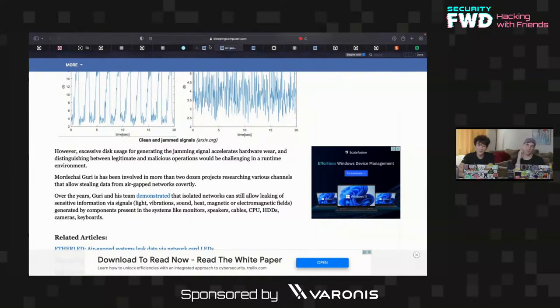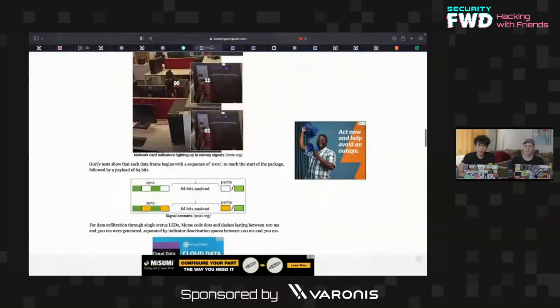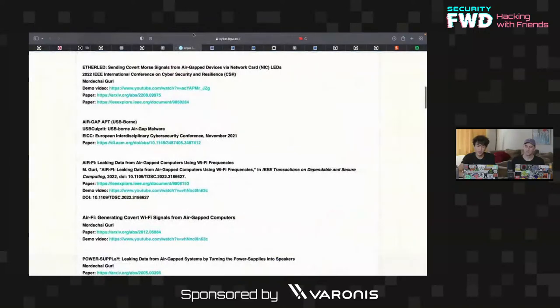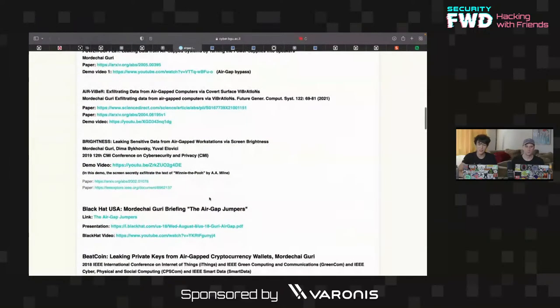So being able to beacon out over a short period after effectively infecting the computer with something is pretty cool. Right. That's interesting. The key here to most of these is it requires you to physically compromise the computer, be in actual proximity to it, plug some sketchy thing into it and then run one of these attacks. But there's a variety of different ones here that use some interesting methods. Wi-Fi, the SATA cable, stuff like that.